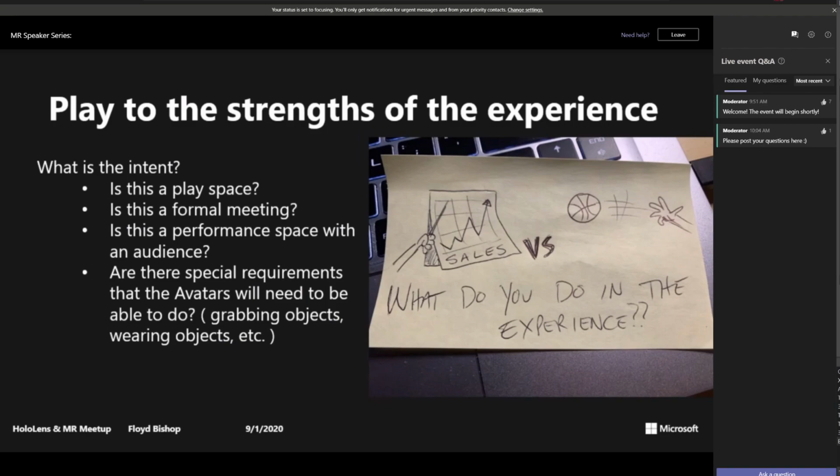Maybe if you're working on something and the hands aren't as important, like you might grab something, but you don't show the grasp, you just push the button and it pops into your hand, then maybe the hands aren't as important. You're just doing major poses and you can downplay the hands. Maybe they're a little bit smaller. Maybe they're a more muted color or something to downplay their importance.